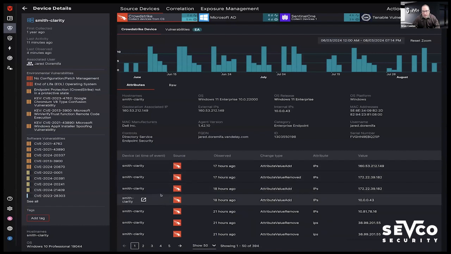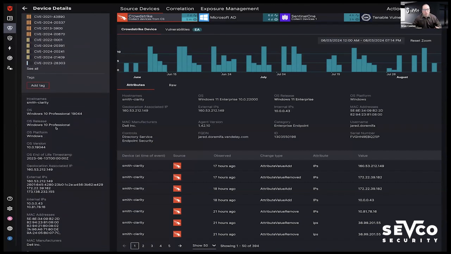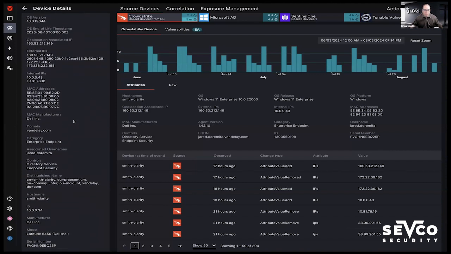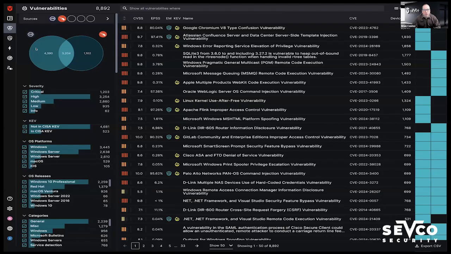And this is great, but I could log on to CrowdStrike and get this detail. What I like is the aggregate on the left. All my environmental variables like configuration, patch management, all my CVEs, so my software vulnerabilities, and then of course, all that great asset intelligence together. So essentially all the asset, all the vulnerability, all the exposure stuff in one view. But now let's flip it. Let's look at it from the vulnerability side.